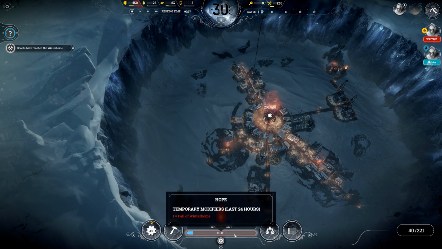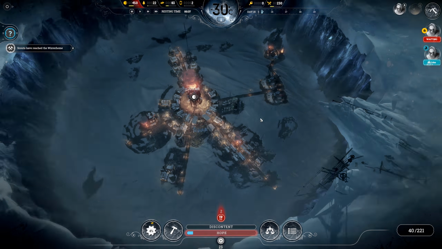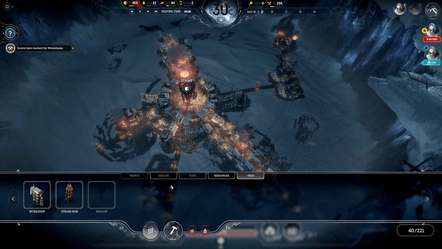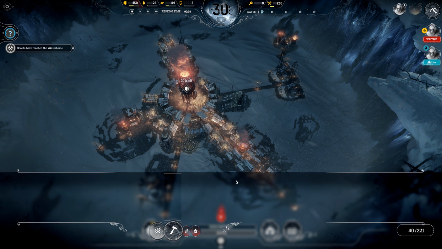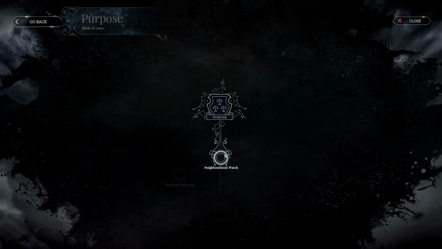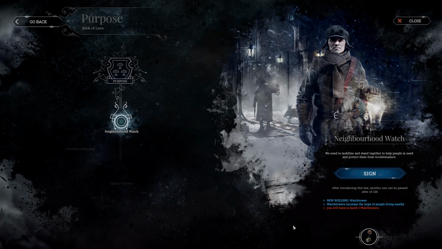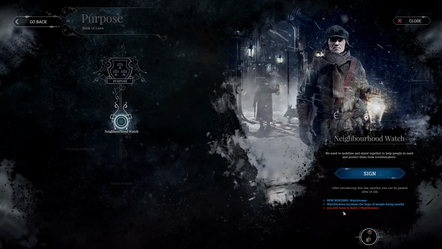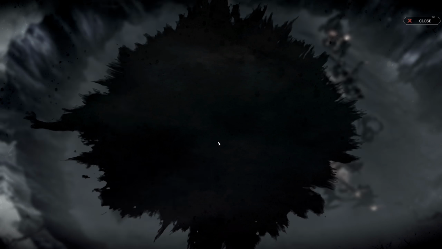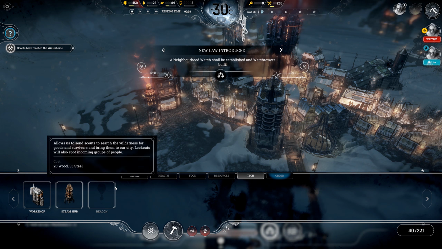So, now that we know Winterhome has fallen, hope dropped really low and that's what we'll need to work on. But since we unlocked Order, we now should have access... Wait, where's Order? Oh yeah, right, we didn't actually pick up the first policy yet, which is Neighborhood Watch. So this will unlock the Watchtower. Watchtowers increase the hope of people living nearby. You will have to build two watchtowers. Yep, we will grab that right away and we will start building the watchtowers right away.